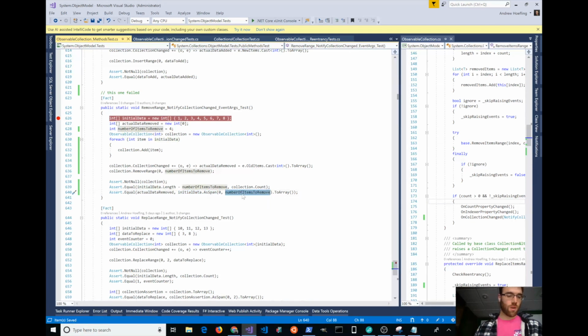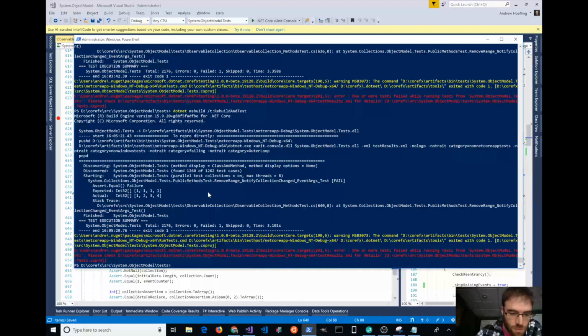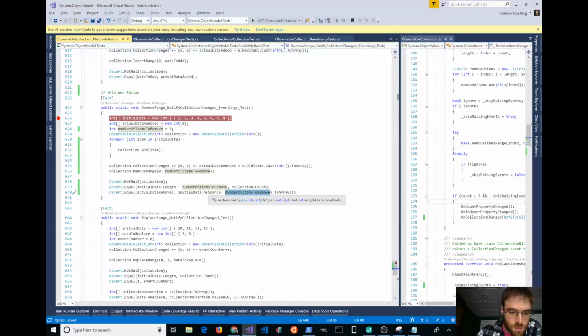Number of items to remove is 4. I'm gonna flip these. Comma. Alright.